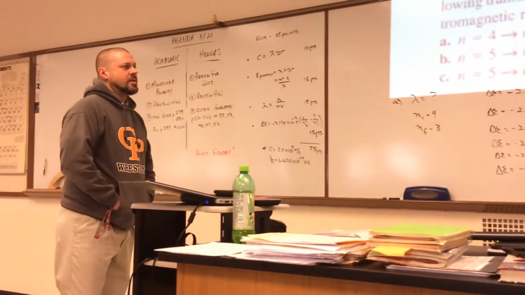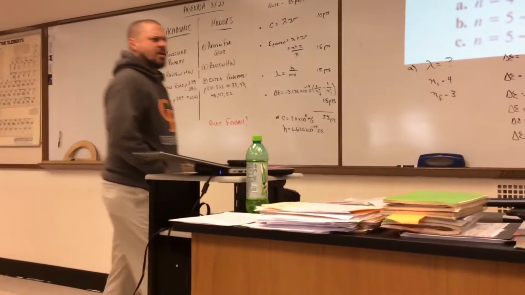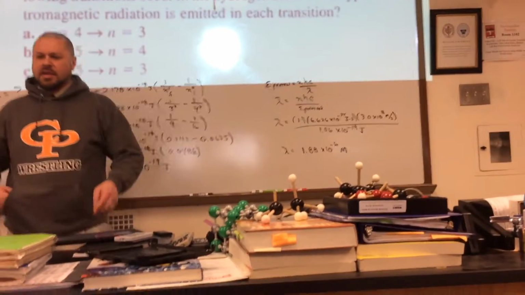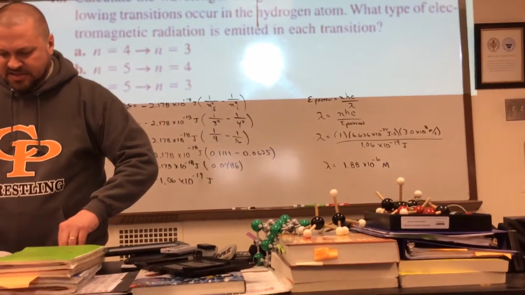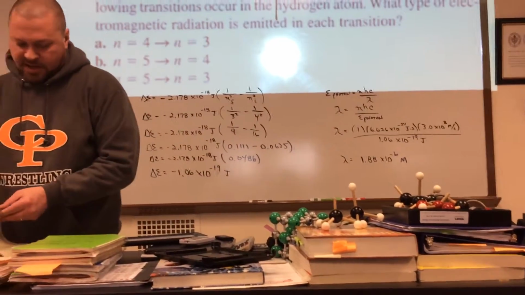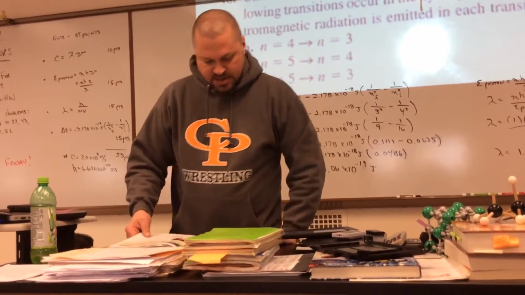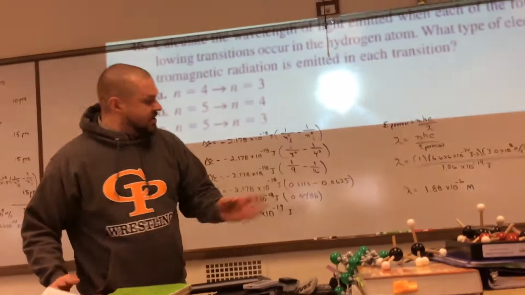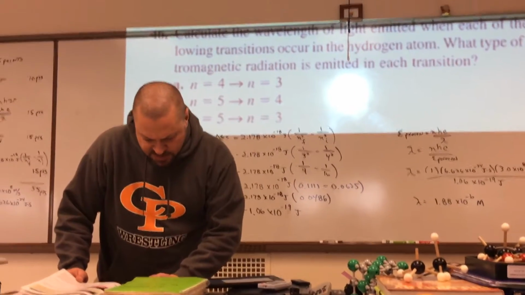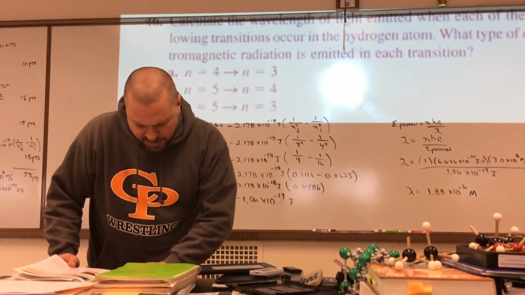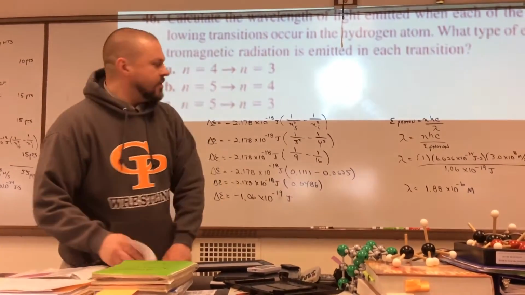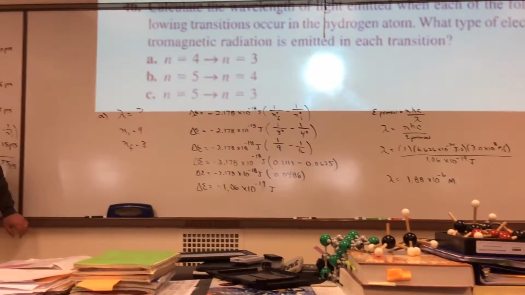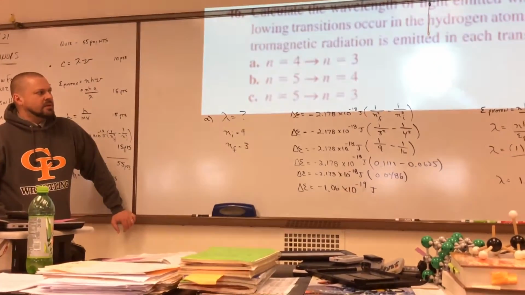Okay, so that's slightly longer than visible light. Visible light's 10 to the negative 7. If I go back and look here, I'm guessing this is infrared. So I'm just going back, and again, I'm not going to ask you this on the test. On page 276, they show you a spectrum, and they show you numbers, and so the negative 6 power, yeah, that's down in the infrared. So you're just below visible light. That's probably heat.